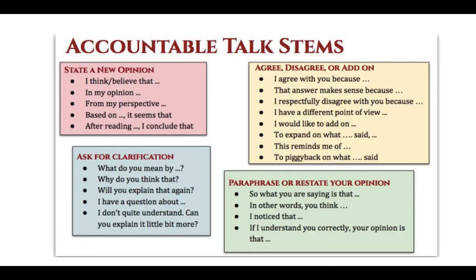So if we had this noticing and wondering activity, we obviously have the basic stems of I notice or I wonder, but we could also have stating a new opinion: I think or believe, in my opinion, from my perspective, or based on it seems that. Of course, after reading, I conclude that, possibly in the diagram there. So having this little image there might be helpful for students when framing their statement. And that opens up maybe a host of new ideas that a student might not have, just having that talk stem there.